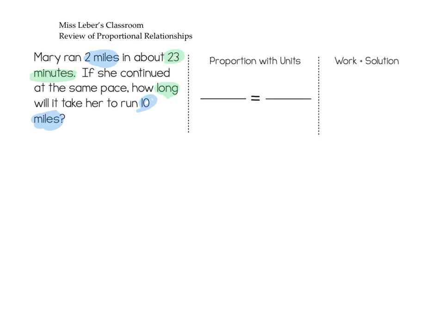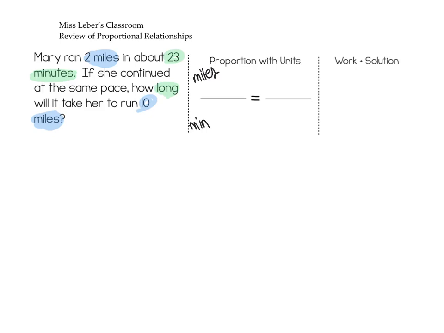What I'm going to do is set up a proportion. This way I can just cross multiply and solve. Remember, there are always multiple ways to solve it. If you have a way in your brain that works, absolutely, go for it. For me, I see that I've got miles and minutes. So I'm going to put miles on the top, and I'm going to put minutes on the bottom.